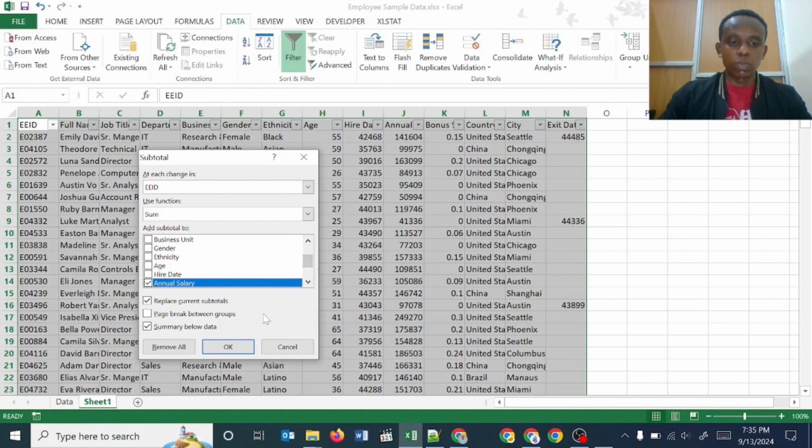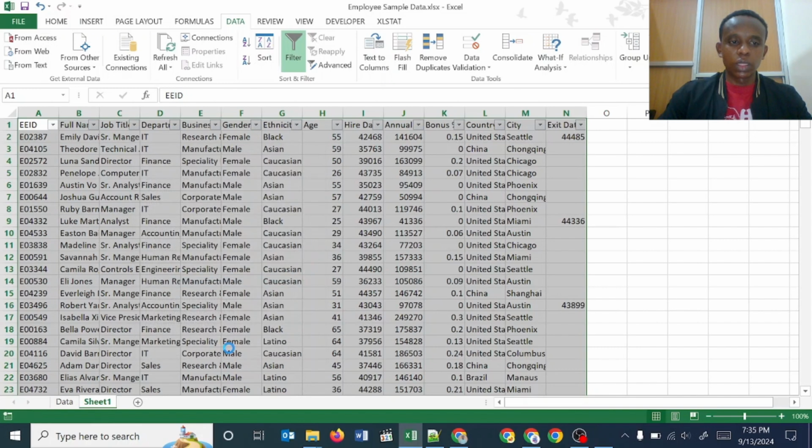Okay, I think I'm just going to press that. Then here at each change in, this is where you describe the entity that you want to be summarized. In this case, let's use the job title. And then you're going to press OK.